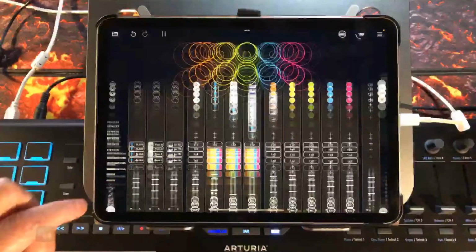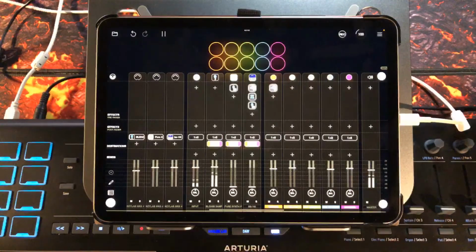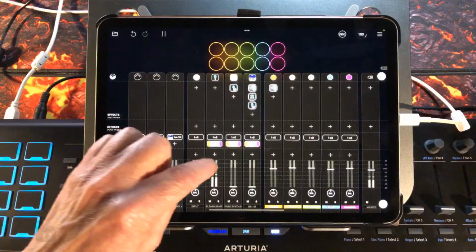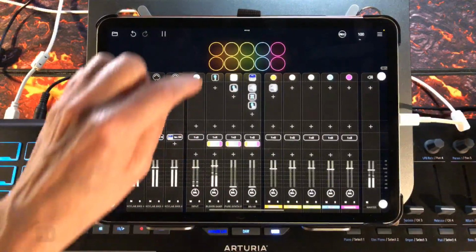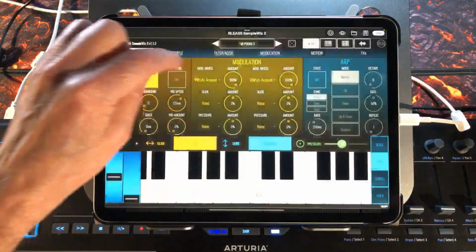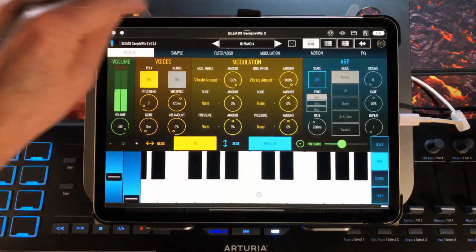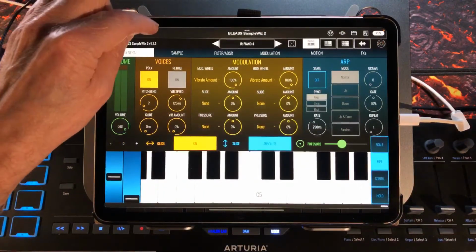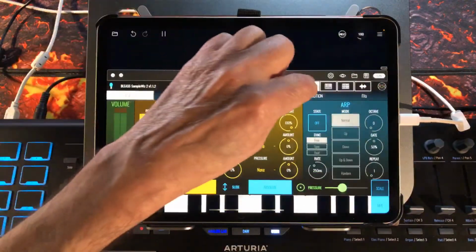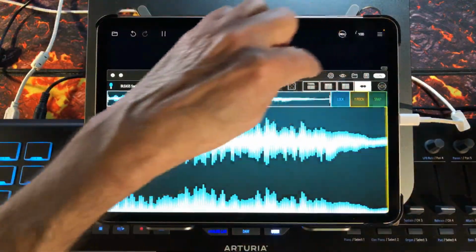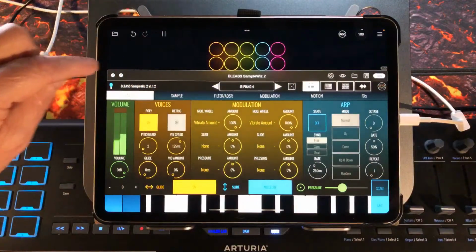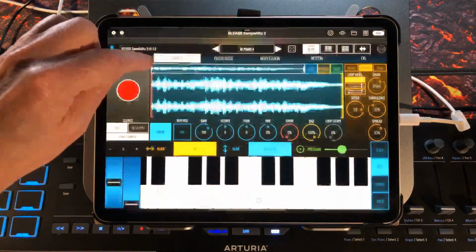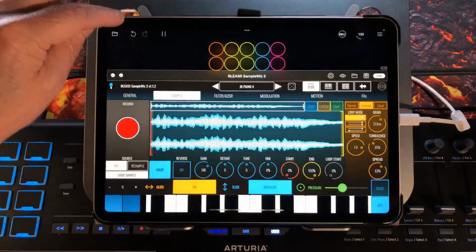So let me just check which one I'm using. Oh, I can't get rid of my keyboard now. That's buggy.